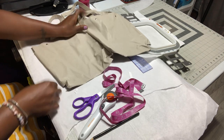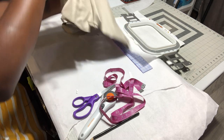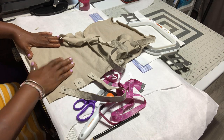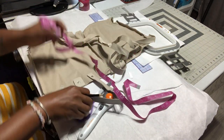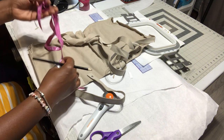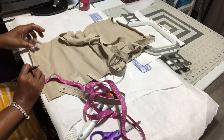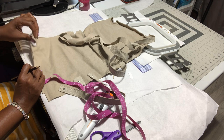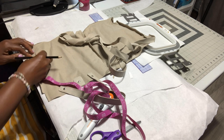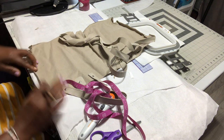Okay, so I pretty much got this part flat, which is good. I'm going to just turn it over like this. My measurement, like I said, is a 5x3, and I'm going to do the patch somewhat like an appliqué on my embroidery machine. This is split right here, so I can't use this part. So I'm going to kind of go over, and once I get my measurements, I will square these ugly edges off.